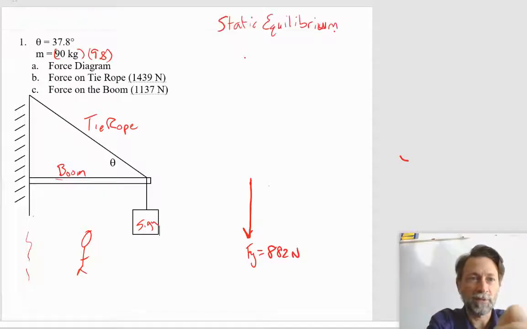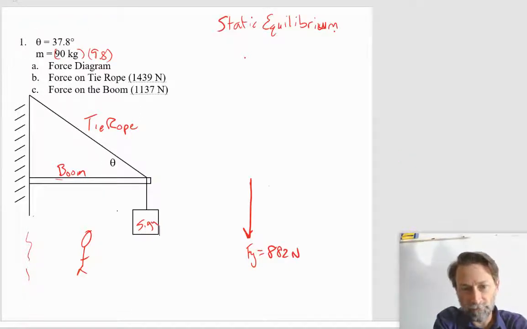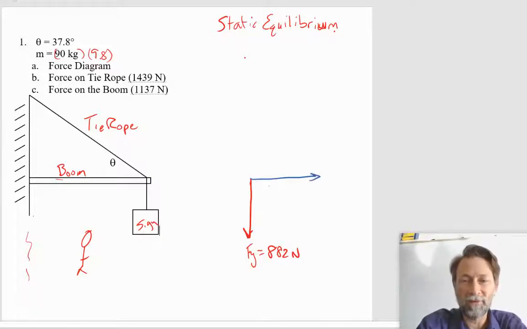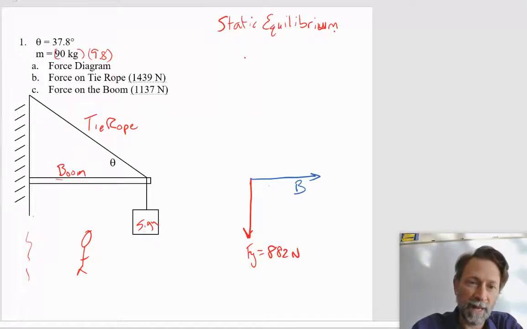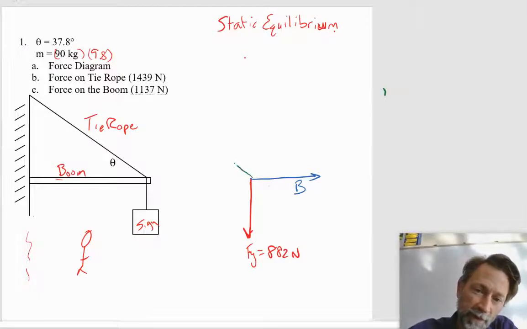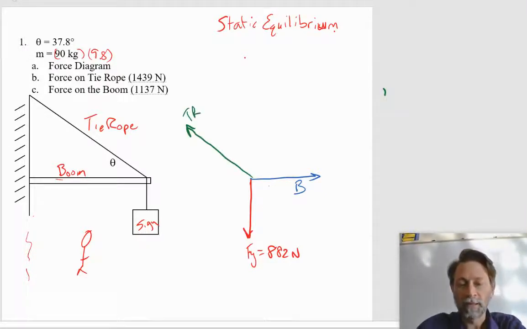Now, the second force that we look at will be the boom, and think through that the sign really wants to fall towards the wall, so the boom is holding the sign away from the wall. That's going to be the boom. And then the third force that we have is the tie rope, which is really pulling this up at an angle. So here's our tie rope pulling it at an angle. Notice that our weight is up and down, our boom is side to side, but our tie rope is not.